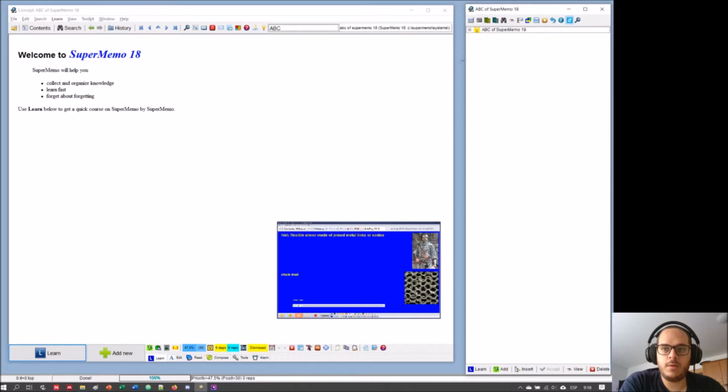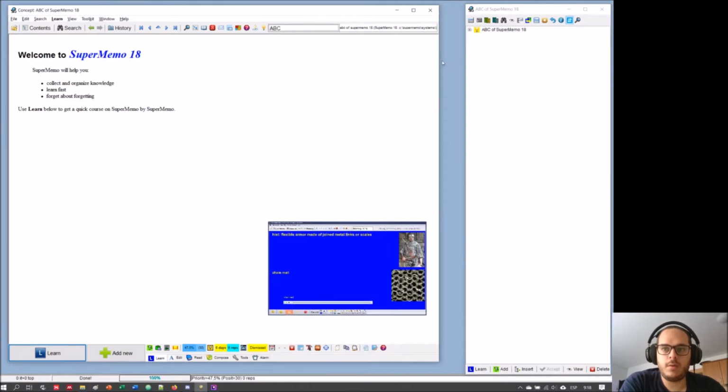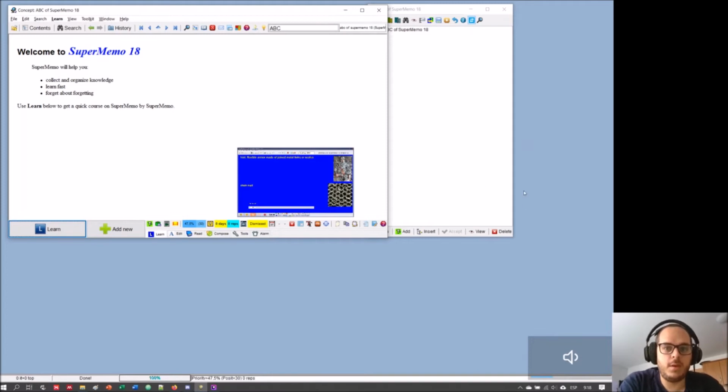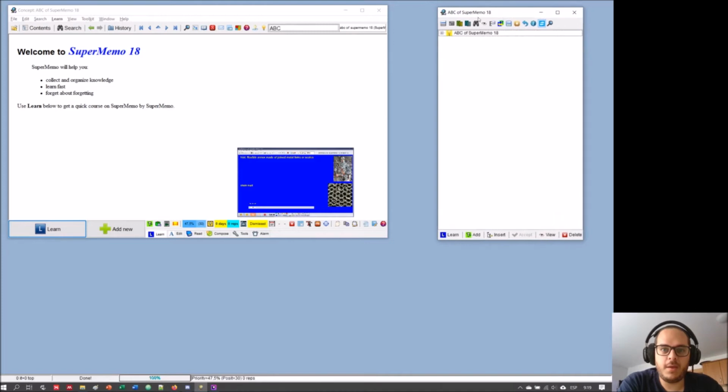Now press Control F5. No, just Control F5 now. Not Control Shift, just Control F5. Oh, yeah, I see. That's not what's supposed to happen. But okay, why don't we save the layout again? Just change the windows to how you want them to look. Maybe make the main window a bit bigger and the knowledge tree a bit bigger as well. That wasn't supposed to happen.